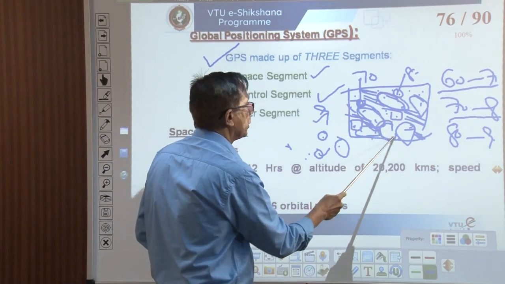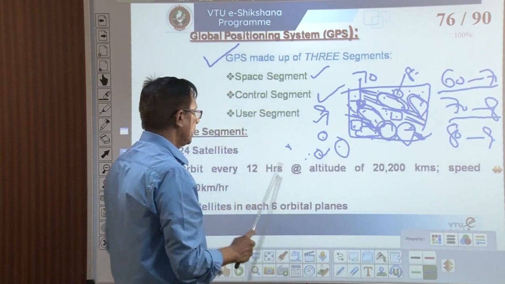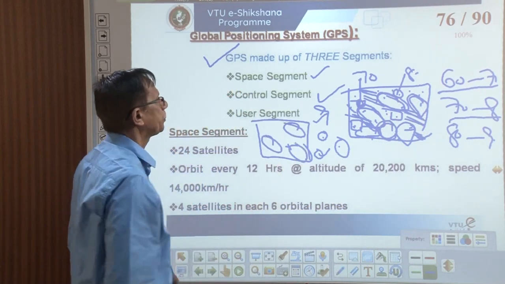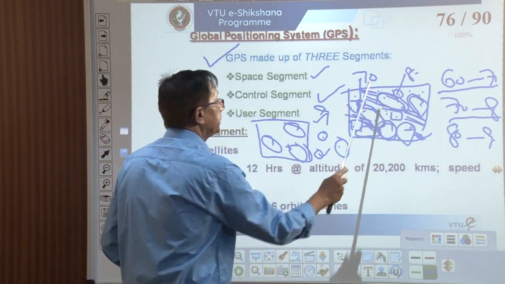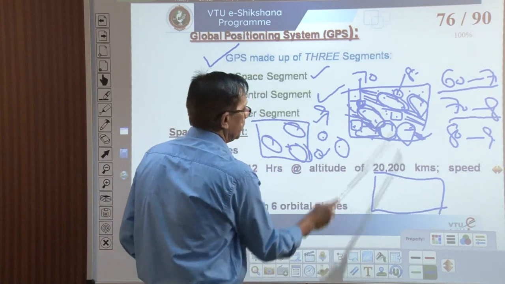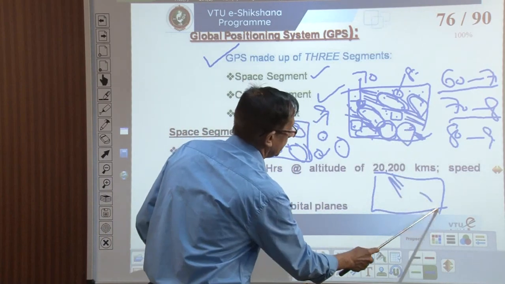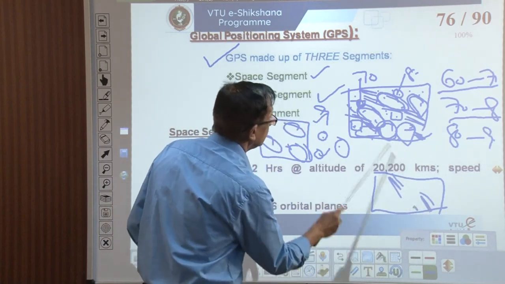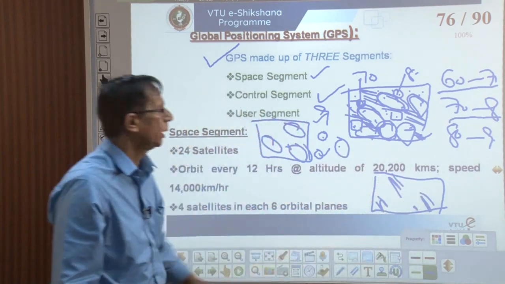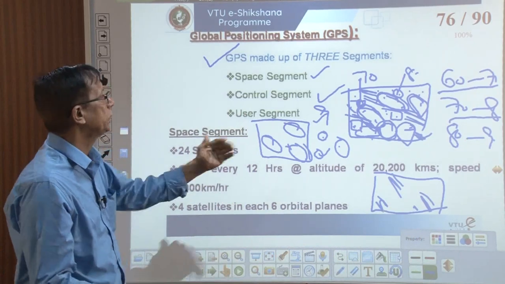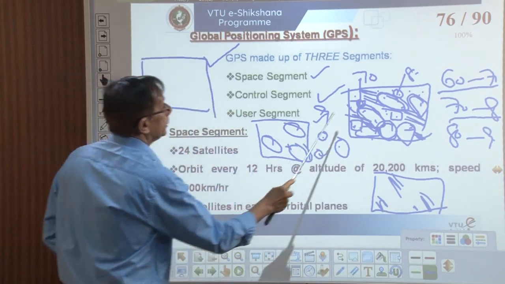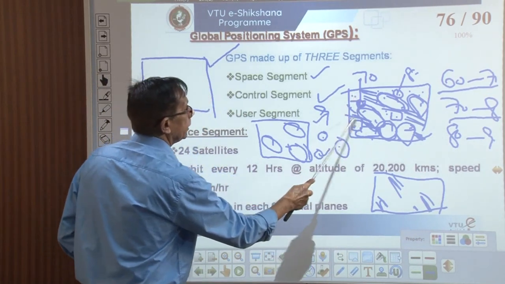I want a granite map of that area, wherever granite is. He wants only granite. Here is granite, here is granite, here is granite. Another person is interested only in lateritic soil. I want a map of lateritic soil. Here it is, here it is. Yes, this is a lateritic soil distribution map. Another person is interested only in the vegetation. Yes, here is paddy, here is paddy, here is paddy.